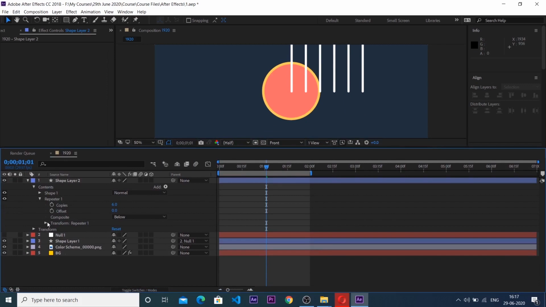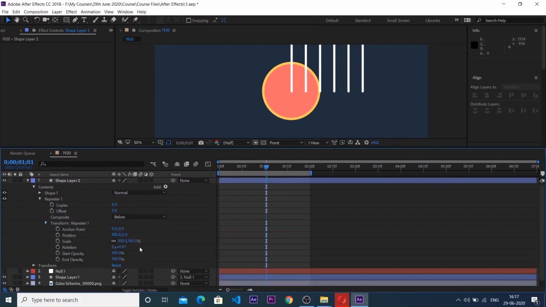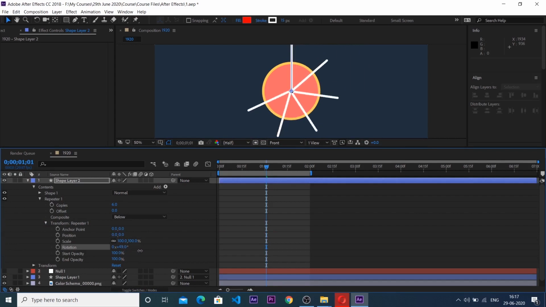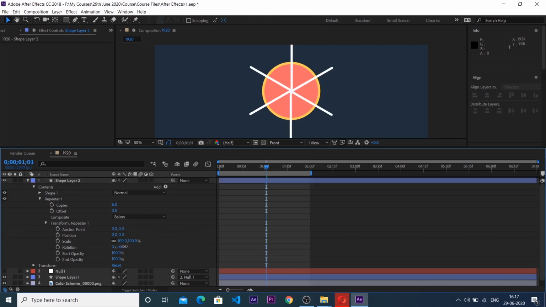And from here I'll transform the repeater. I'll make the position 0, and the rotation, I'll rotate it. I'll just change the rotation to 60, or what I can do is have 360, which is the full rotation, divided by the number of copies, which is 6.